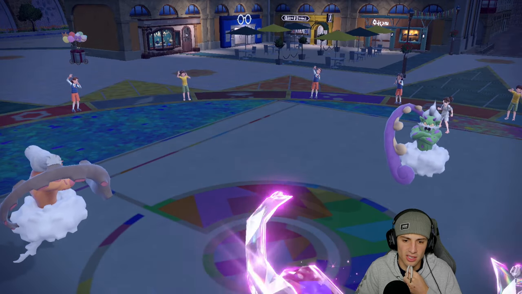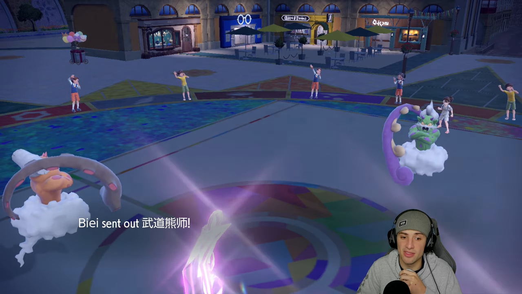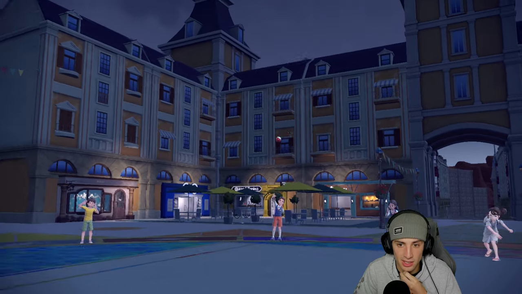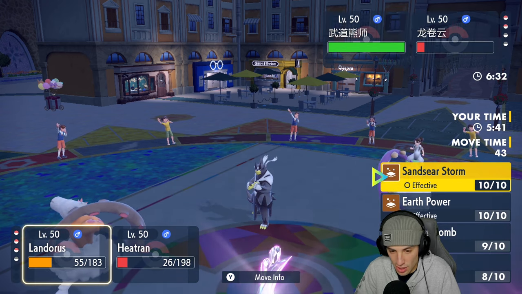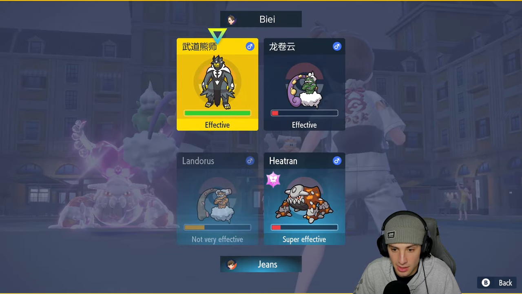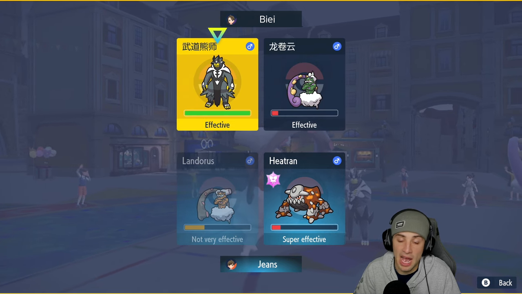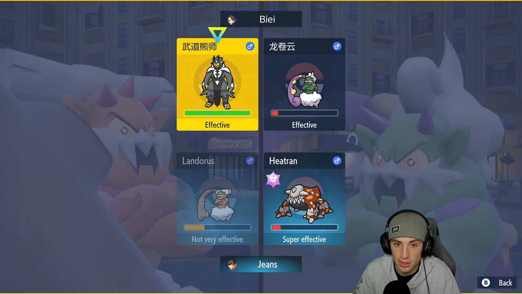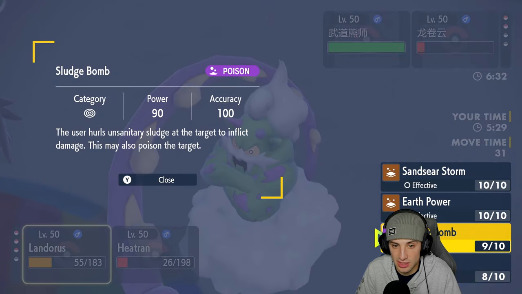That's ugly. That's ugly. But I think Tailwind might end here, which could be good. That's bad, though. I need to get rid of that thing, and I didn't. We might have just lost this game here. But out comes Urshifu. Yeah, that's a problem. I have mine in the back end, which is pretty solid. But this thing being alive is just a massive problem.